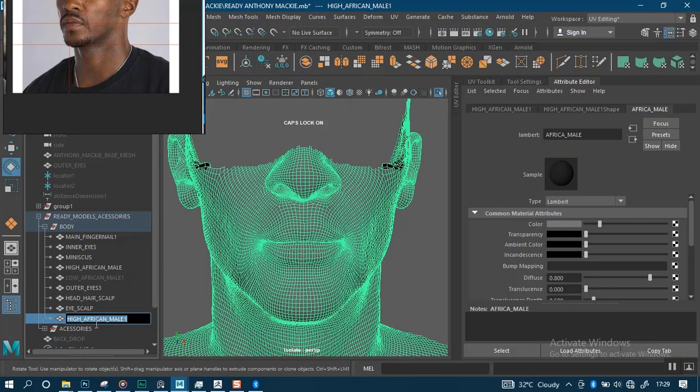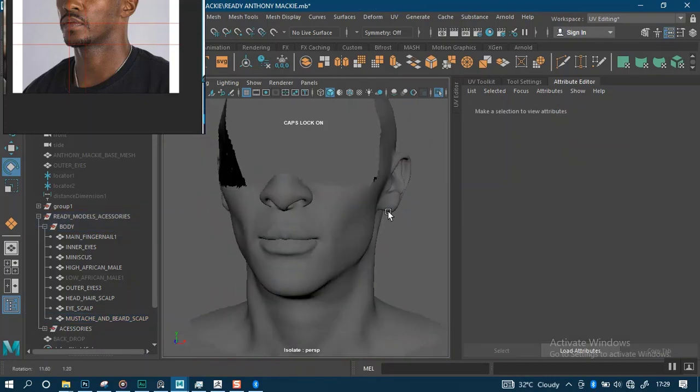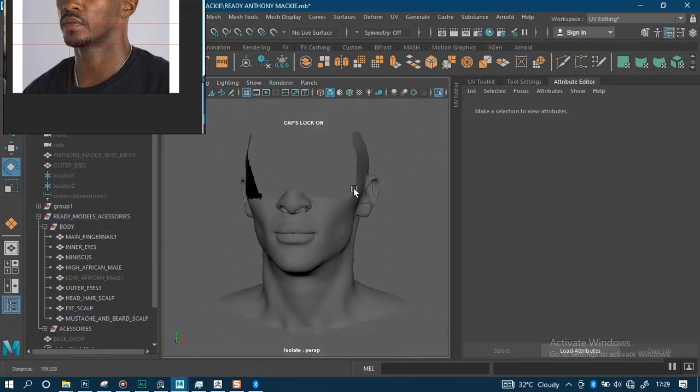Okay, so let me just name this to mustache and beard scalp. Yes, this will work just fine.